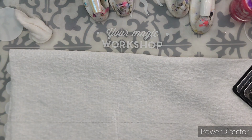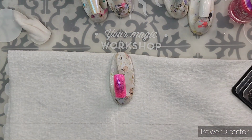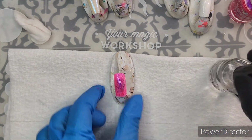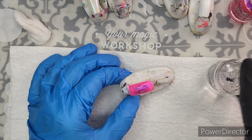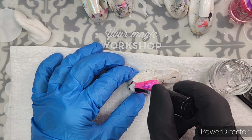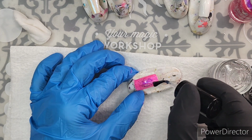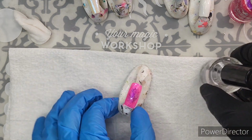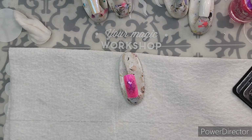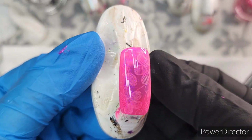Okay, so I'm gonna just blow on that just a teensy weensy bit. And I'm going to use some of my Sesh Feet on here. Usually I use Nevermind's top coat, but what I have on my table is what I have on my table. You can't do this with a red, even if it's sheer. Make sure that you wipe off your brush in between dips if you're working with a red or a black or something that might make real good friends with your brush and refuse to let go. And here we go.